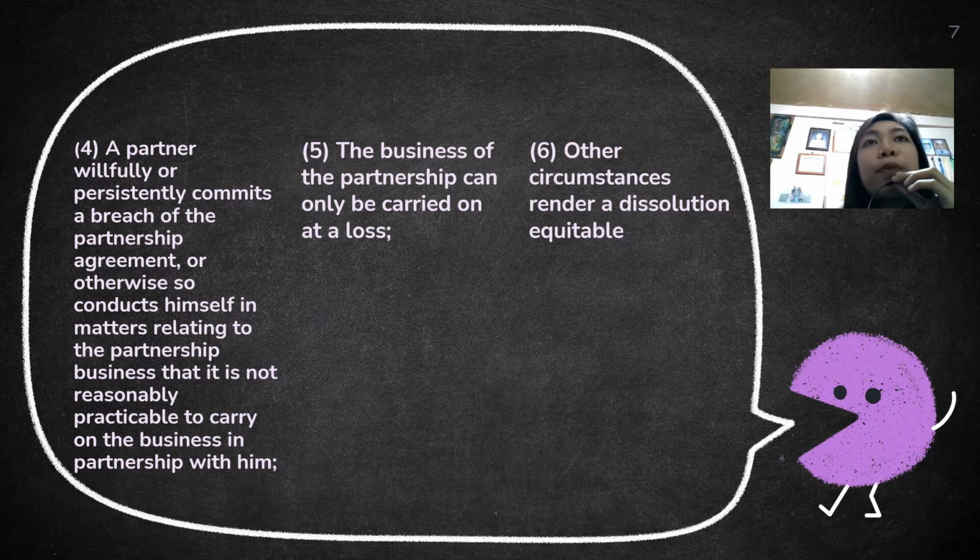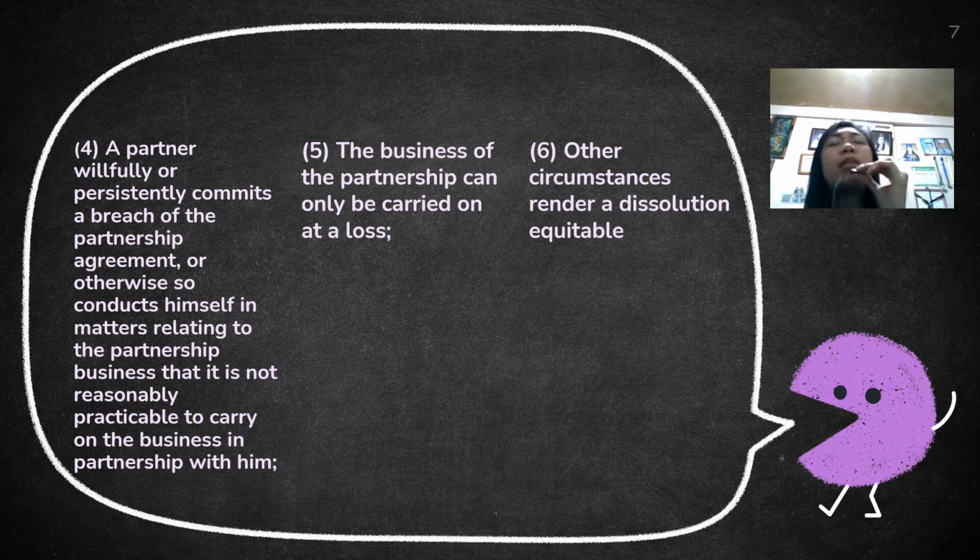Fifth is that the business of the partnership can only be carried on at a loss. Take note that the intention and essence of every business partnership is to divide the profits among themselves. As simply as it is po, the partners cannot risk their profit at a loss, since the division of the profit is equal. There should not be a problem in the contribution or the money distributed to them. There should be no loss in the capital itself.